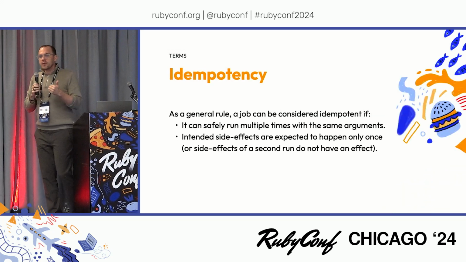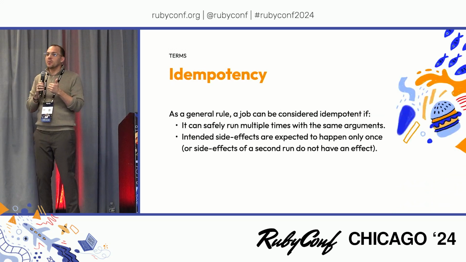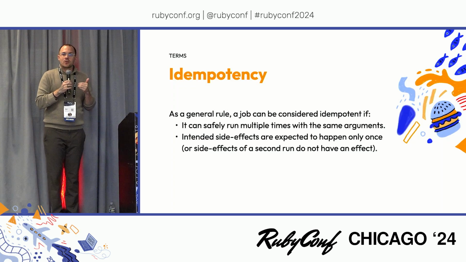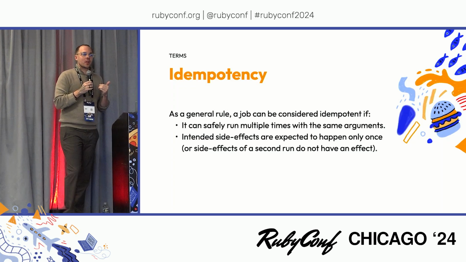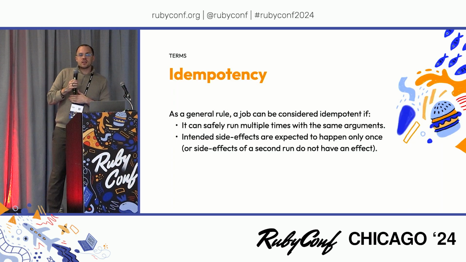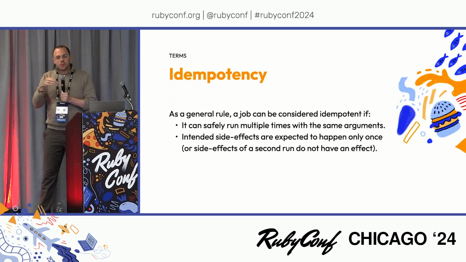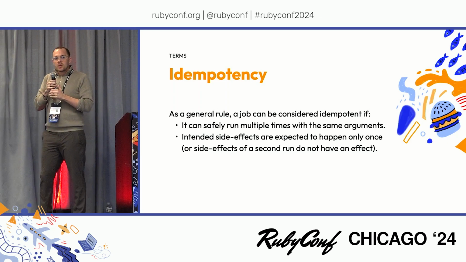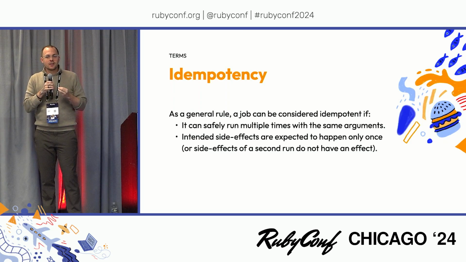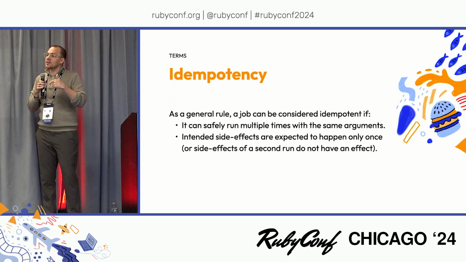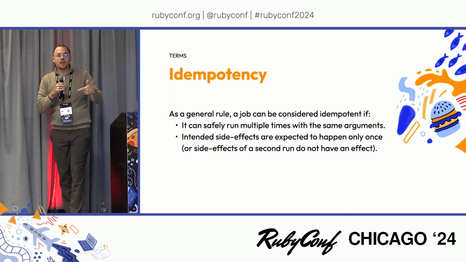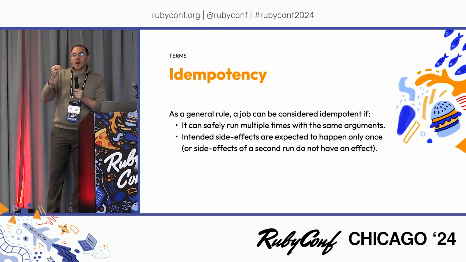And all of this is driving towards getting to idempotency. This is a fancy word that you are going to see anytime you are working in this problem space. It is fancy Latin for safe to retry. And what it really means is that your side effects only take effect once, regardless of how many times you run that job. And this is what you have to have.